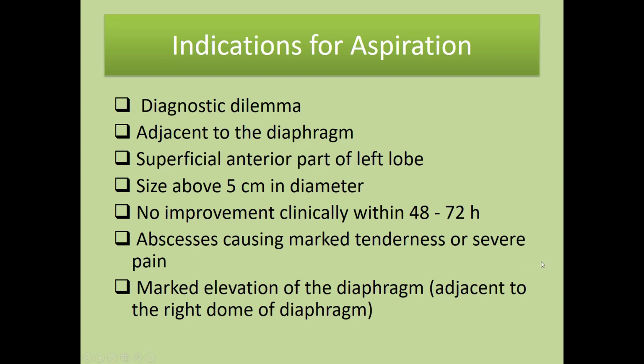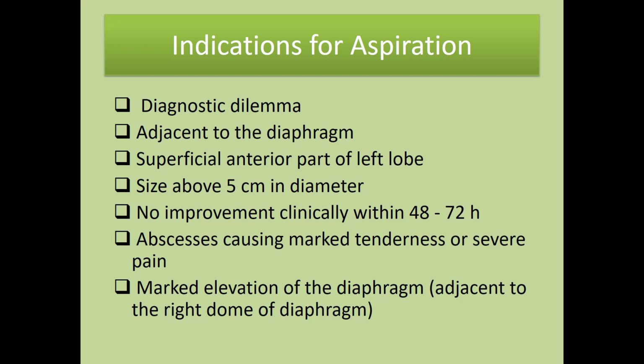So, indications of aspiration. As we told, the mainstay of the treatment is the medical treatment, so usually we are not doing aspiration. So when to do aspiration? These are the indications. When we have done all the workup as we have discussed earlier, and even then the diagnosis is not definitive and we have diagnostic uncertainty, then there are two main options. Number one, a therapeutic trial of an anti-amoebic drug can be used. If a rapid improvement occurs, this supports the diagnosis, okay.